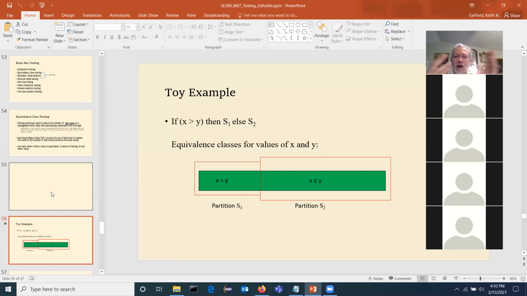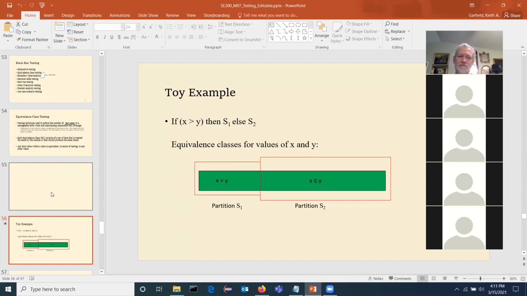Either X is greater than Y or X is not greater than Y, X is less than or equal to Y. So if you pick one test from X is greater than Y, one test from X is less than or equal to Y, then you have covered the entire spectrum, at least with regard to branching.